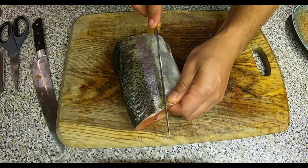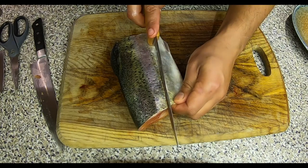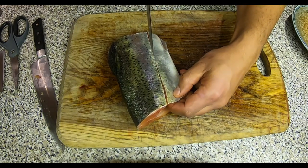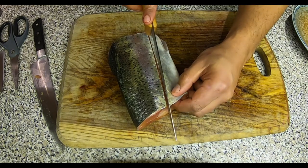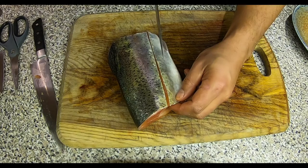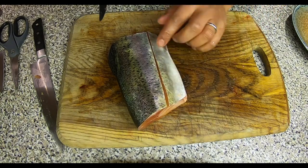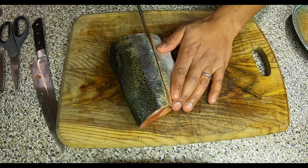So you cut down from here. You're going to cut onto the ribs, but not through the ribs. You can feel your knife going onto the ribs. You can hear that as well. Once you've made that cut, turn your knife and cut down from the ribs.